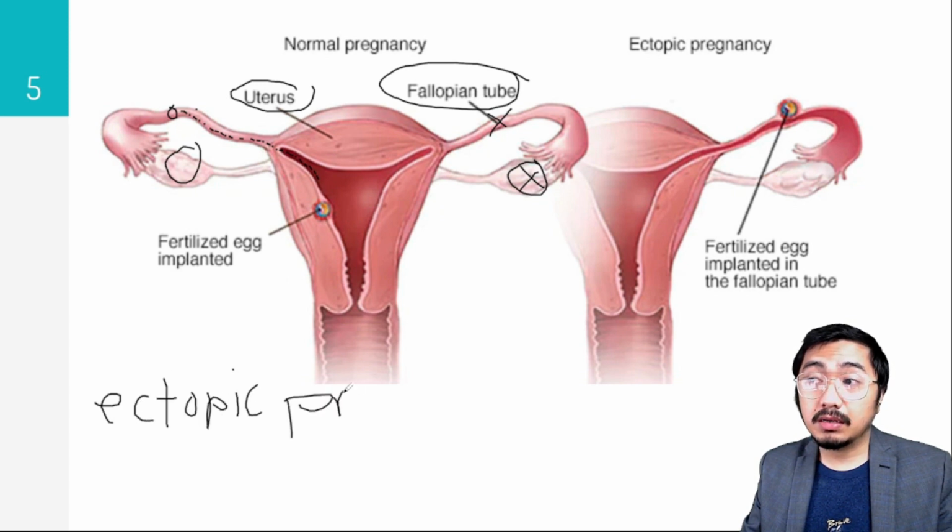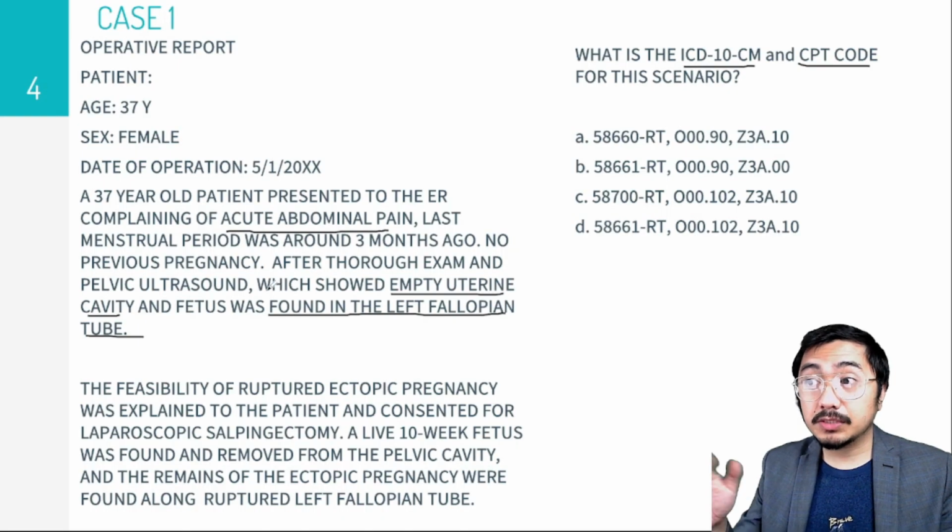So that is the one we will be locating later, okay? So ectopic pregnancy, please don't forget that. And also the terms that you will use for your uterus, fallopian tube, and also your ovaries. We'll be discussing that a little bit later. So let's return to your question here.